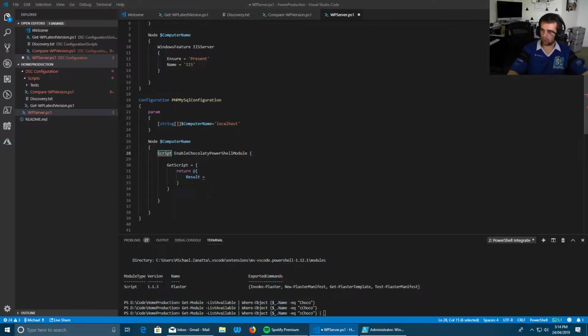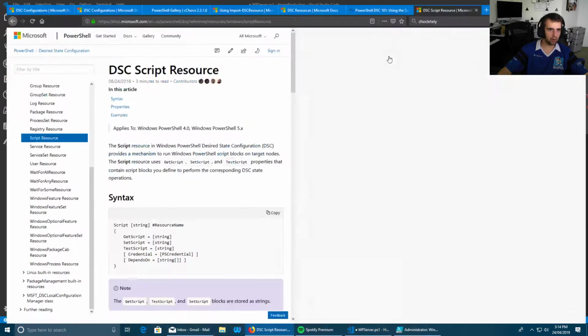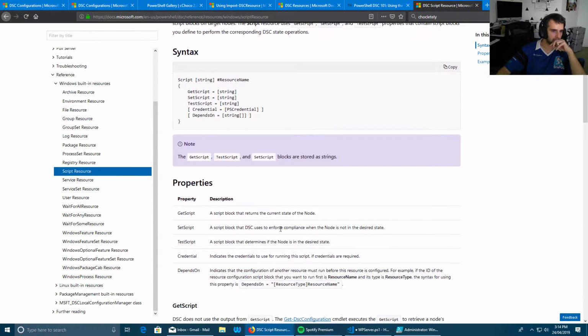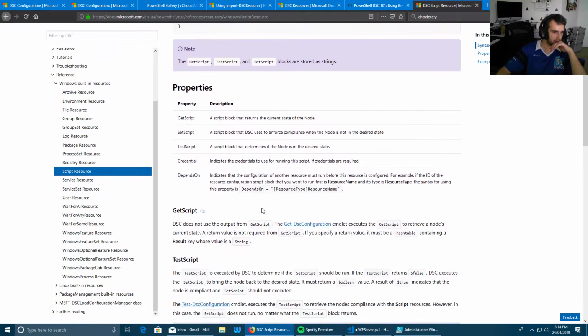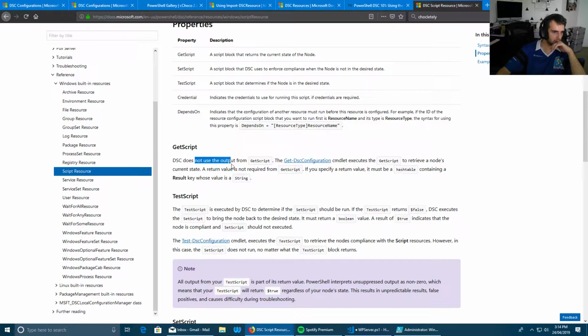Just quickly googling it. Script resource. I'm just having a look at the Microsoft documentation because this is really good. The get, yep, it returns strings. Yep, that's fine. Does not store an output. Executes get script to retrieve the current state.